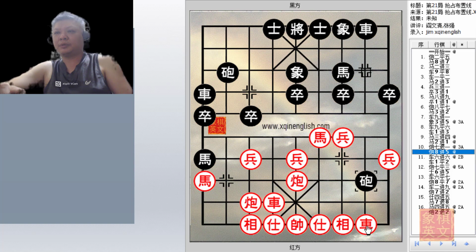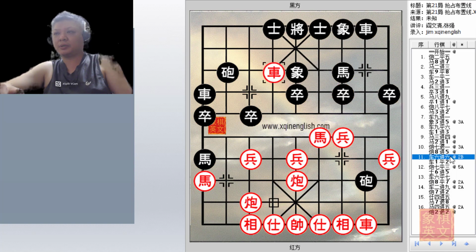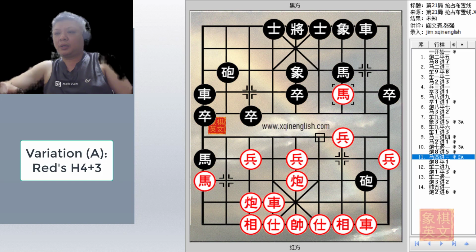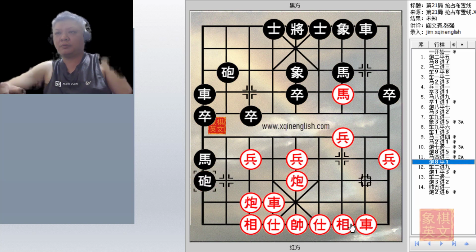So red would suddenly find himself in all sorts of trouble. Now, there are two main variations. The first would be h4 plus 3. The second would be r6 plus 6. In variation A, h4 plus 3 was played, but black would now immediately capture the horse, offering a trade of chariots.